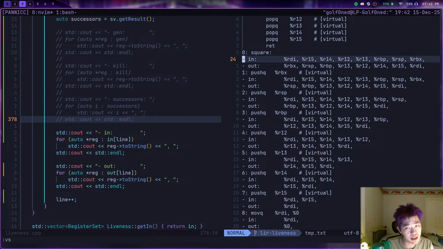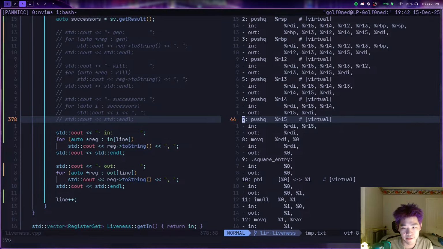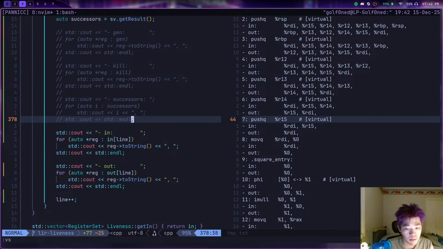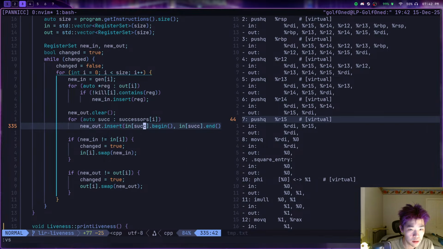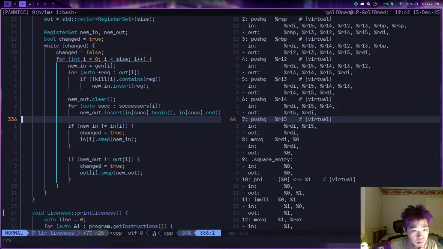I feel like these in and out sets are a little bit wrong. I can't quite figure out why, though. Okay, so let's look at this. So we have new in, and we have new out.